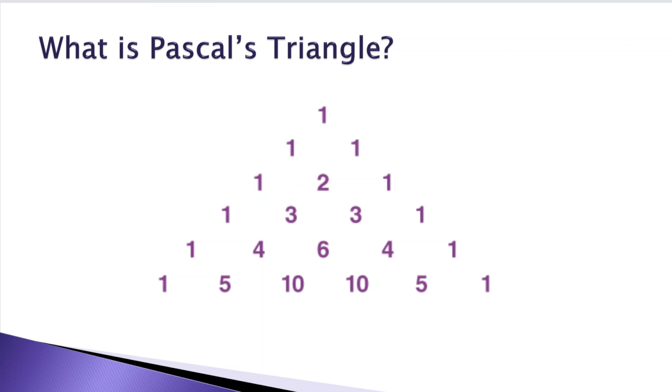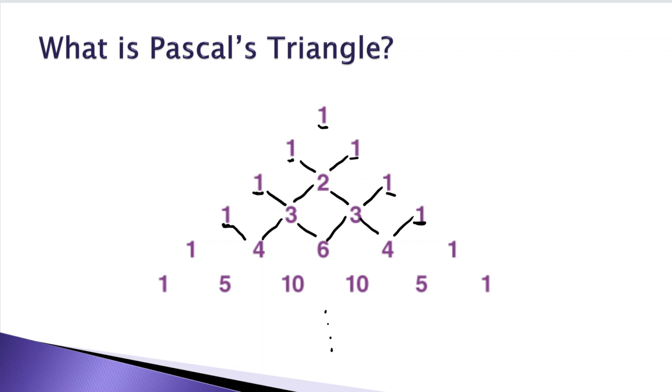It's a triangle. You start up here with a 1, and then you've got 2 more 1s here. And then here's how you get the next row. You have a 1 on the outside. You take those 2 guys and add them together to get 2. And then in the next row, you have a 1 on the outside. You take that 1 and that 2, you add them together to get 3. That 2 and that 1 you add together to get 3. And I think you can see the pattern now. 1 plus 3 is 4. 3 plus 3 is 6. 3 plus 1 is 4. And the pattern continues. And you can go down just as far as you want.